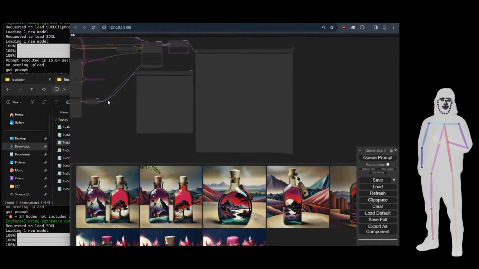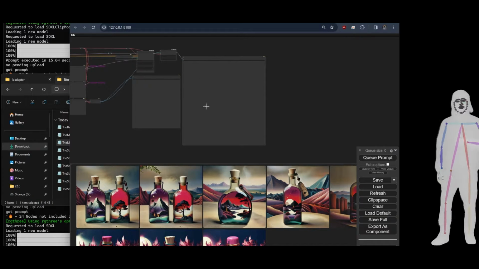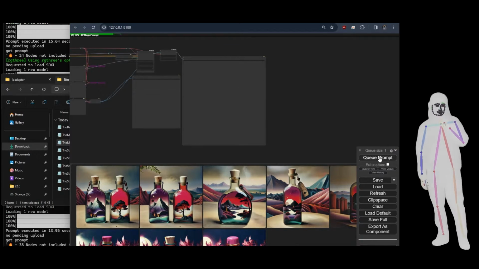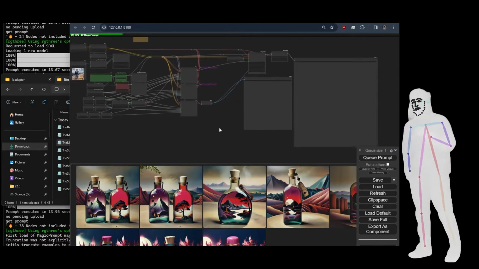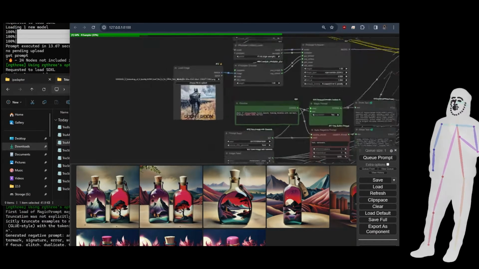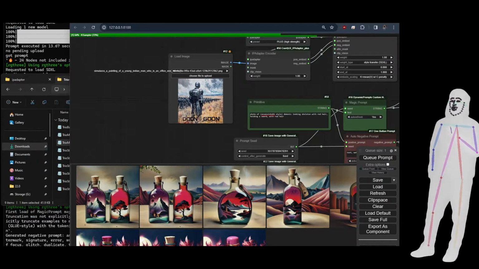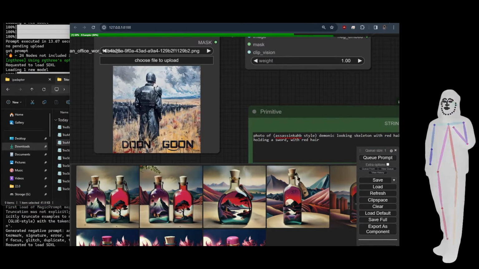All right. So then we get the original versus the upscale. So let's just run one of these and see what we get. So this should be a Dune Goon style. So this is Dune Goon. Okay, come on, scroll in. My mouse wheel's failing me. Dune Goon.